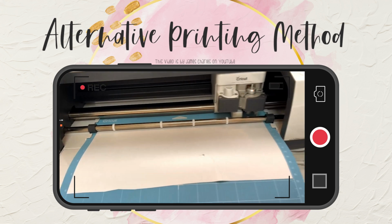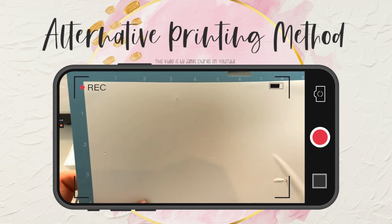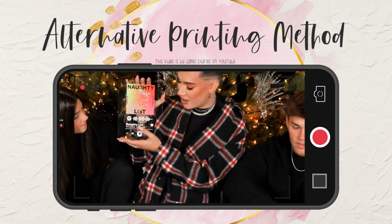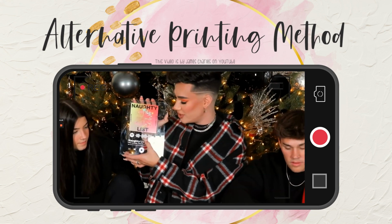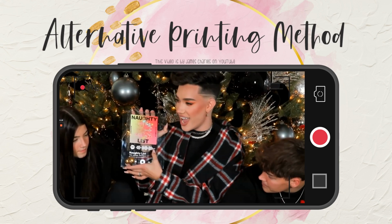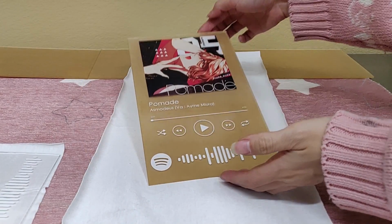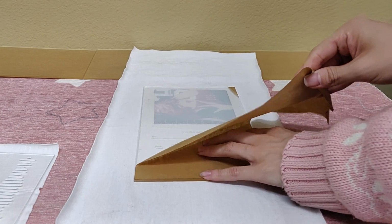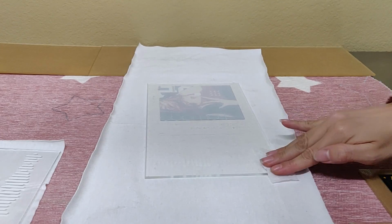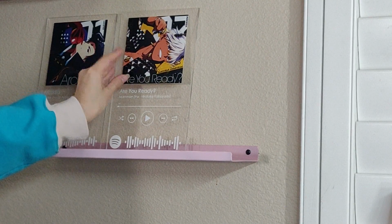Now, the way that James DIY'd the plaques is he used vinyl sticker paper and a Cricut machine to transfer the artwork to the acrylic. Here, you can see James's version of the plaque has extra space on the sides since he didn't cut his acrylic to a certain size. It still looks awesome, but having different tools yield varying results. Whichever way you decide to make it, once the artwork is on, flip over your plaque, peel the protective paper off, and then clean the back surface. Then, display the plaques how you like.